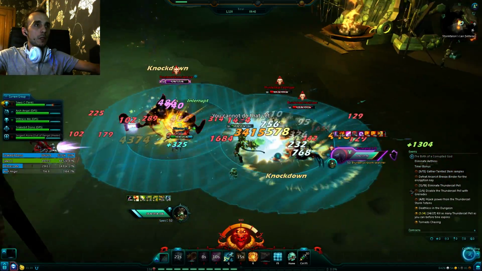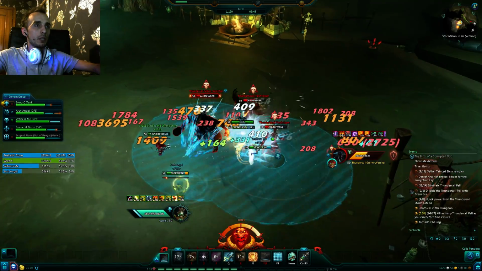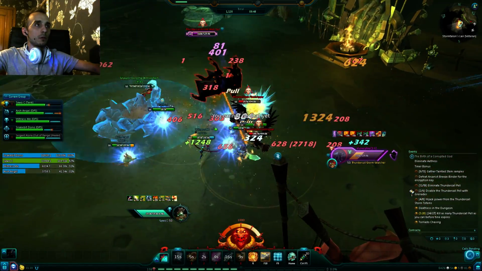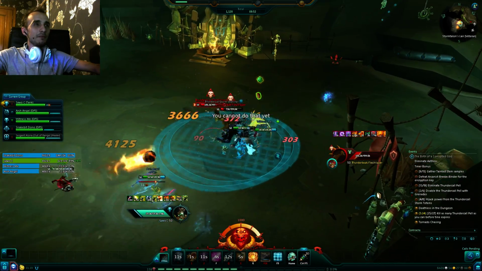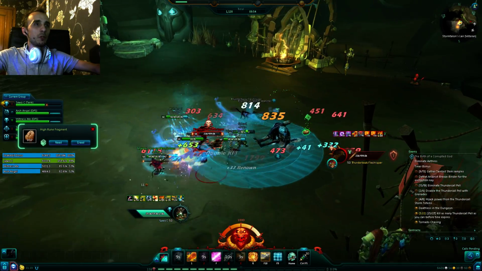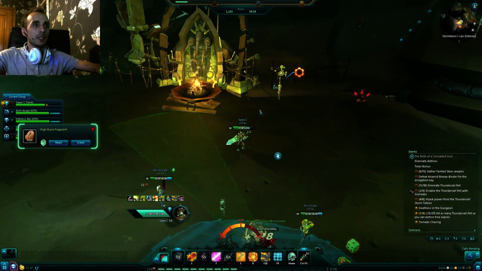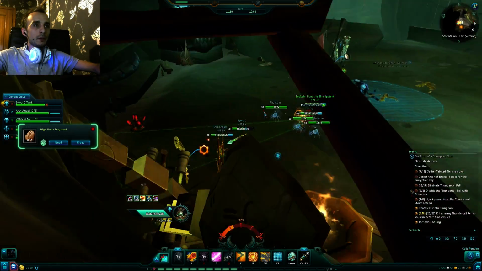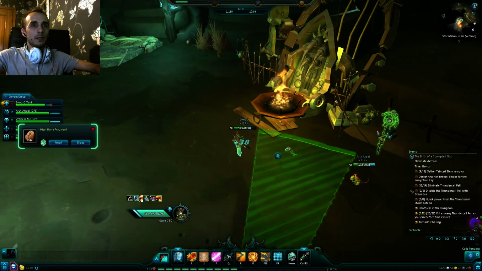We will also start interrupting from now on, because you guys have seen the telegraphs, so from now on we can just continue our normal interrupt rotation. This is a funny one. After we clear these mobs, we will go take this pillar, which can be interacted with, as you guys can see. After I interact with it, or one of my friends here, then it's gonna disappear.